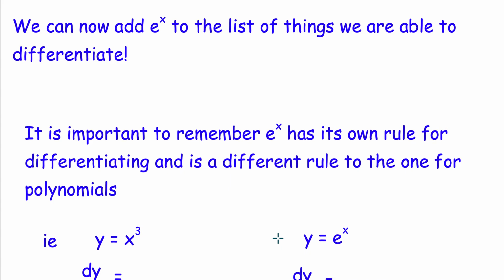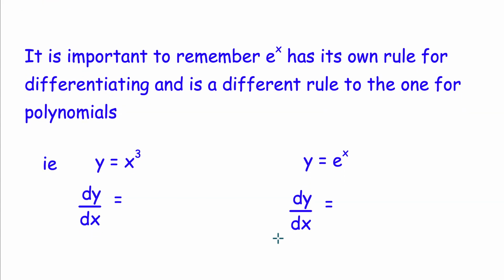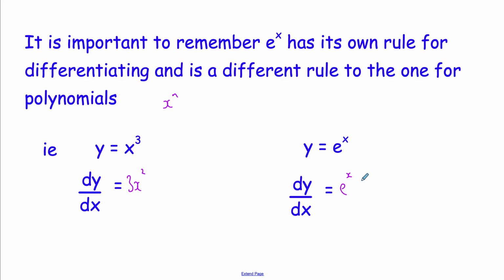Just be careful, that is a new rule. That rule is only when we see e to the power of x. It is not to be confused with the rule for differentiating polynomials. Differentiating polynomials has its own rule, and that is that you bring the power to the front and take one off the power. So when we see things written like this, then we use the polynomial differentiation rule. And when we see functions with an e to the power of an x, so when x is the power, we've got our own rule. Okay? Completely separate things. Don't muddle them up.